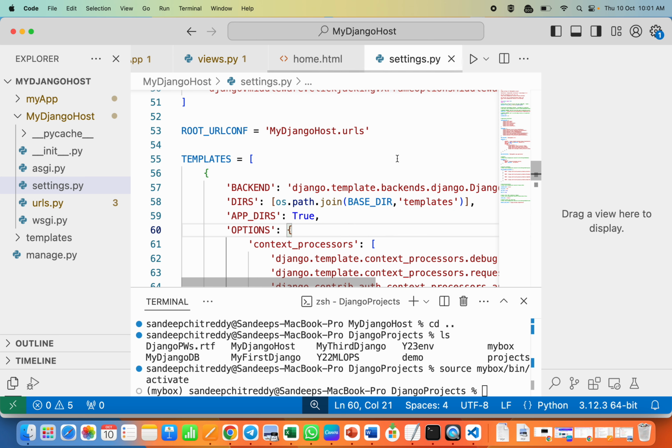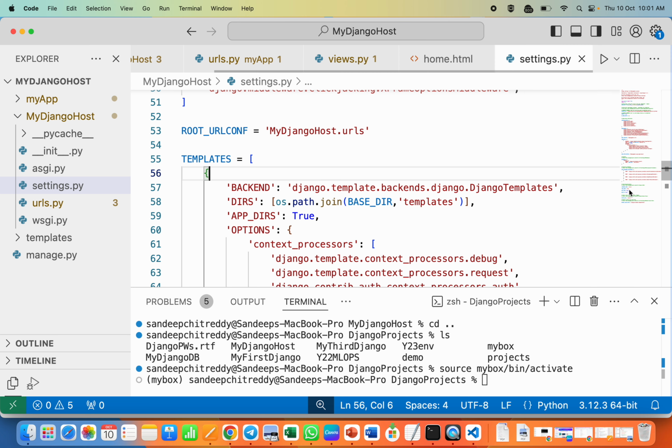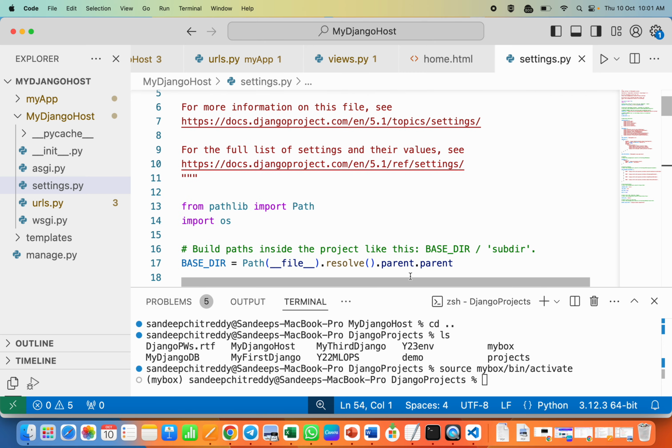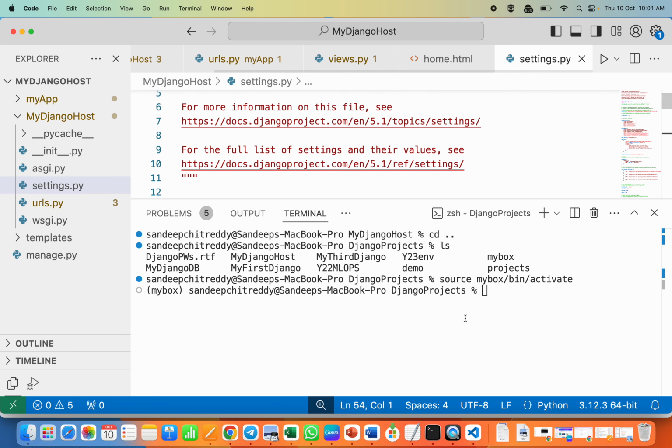Save this. This is what we need to type inside settings.py. Save this file.